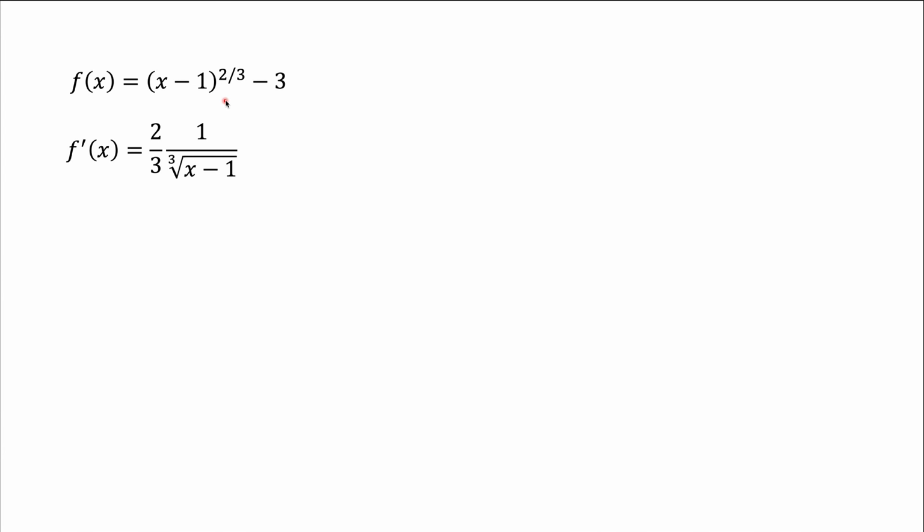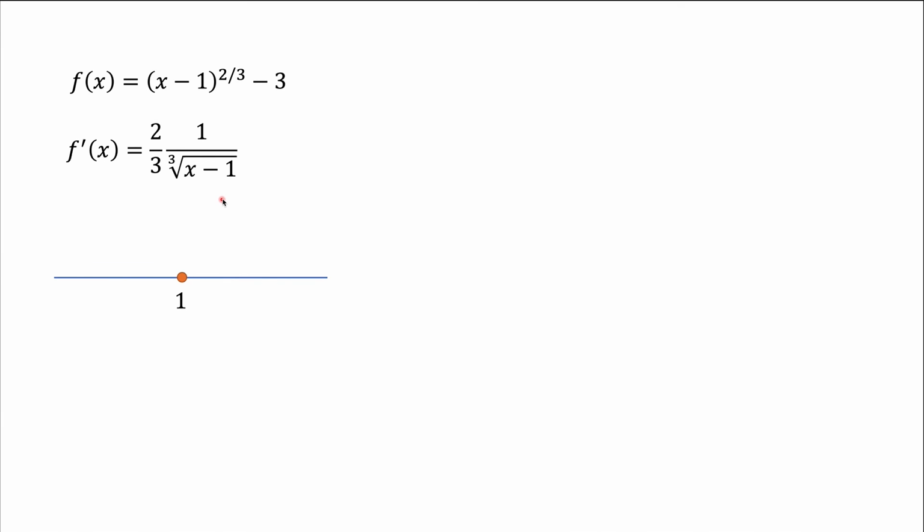But the next thing we want to do is calculate the derivative. The derivative looks like this. Next, we need to find the zeros of the derivative and points where the derivative doesn't exist. Now, if you look at this, can the numerator of this function equal 0? Well, it's equal to 2 as far as I can see. It's not 0, so there are no zeros of this function. But there's a point where the denominator goes to 0, and that's the point x equals 1. So that's the point where the derivative does not exist.